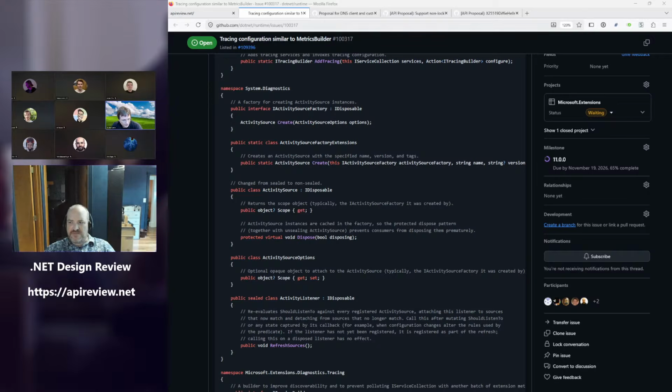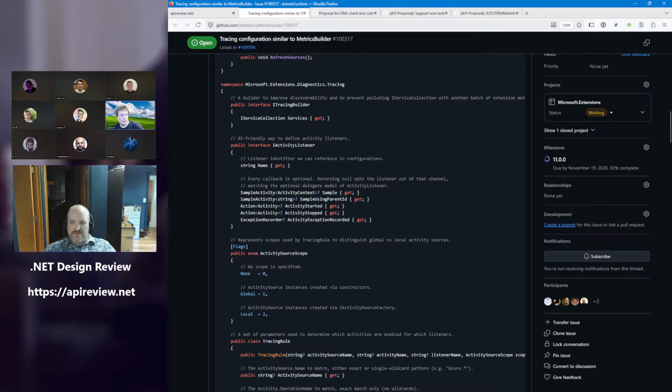The last part here in System.Diagnostics is the ActivityListener. We added a new instance method there, and this method will refresh the sources that this listener listens to, because when we have it configurable and the configuration can actually change on the fly, it's possible that the activity listener will lose interest in a particular source or will need to start listening to another source. That's the whole purpose of this method. When the listener is disposed, this method will be a no-op. Could you please go a bit lower?